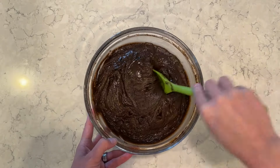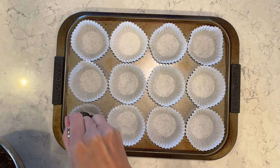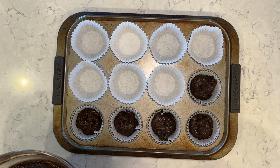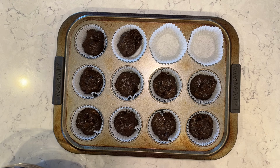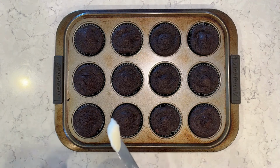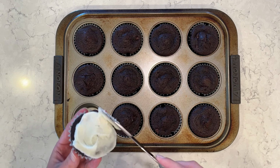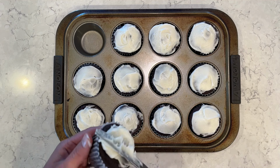So give that a big stir, make sure everything is mixed together. I'm going to add everything into my cupcake liners. So these are going to be really, really good and so rich. So I'm going to fill these all up. My oven is preheated to 350 degrees, and these are a huge hit, a really great way to doctor up a boxed cake mix. So you would never know that these cupcakes are made from a box of cake mix because they are really that delicious.